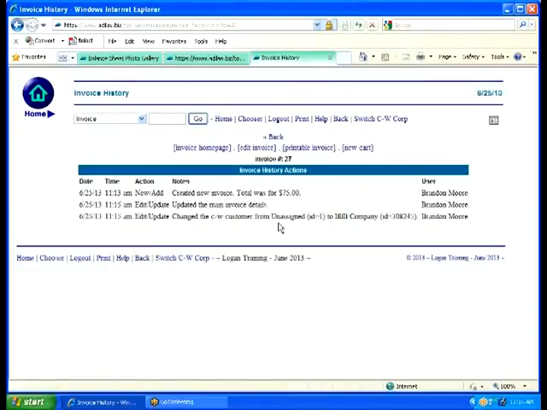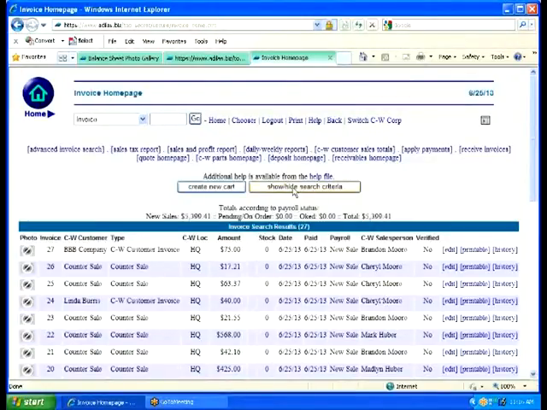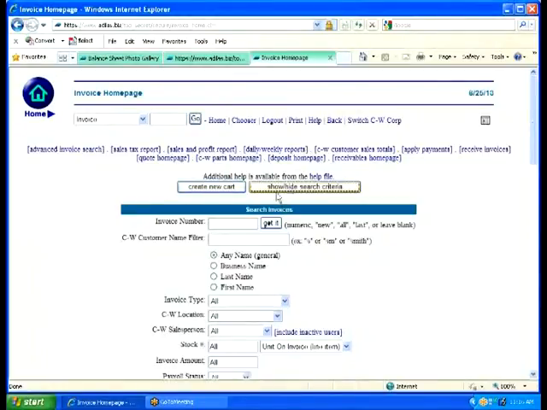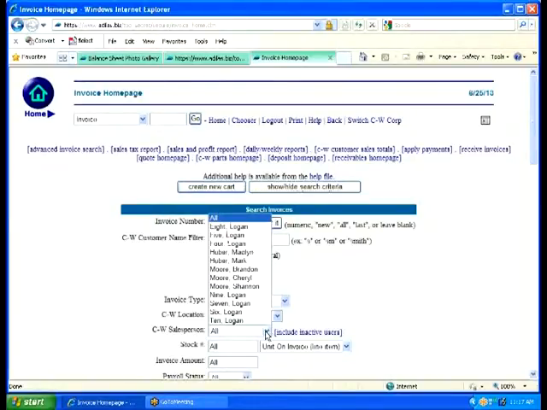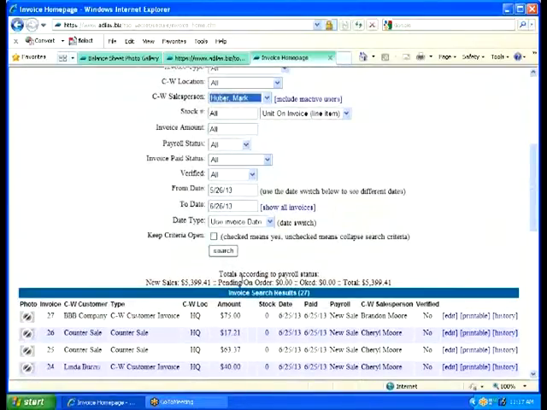How do I get her out of there and me in there? Let's have you go to the home page. Always return home if you're lost. Then you're going to go to invoices, scroll down, right there. Now go show hide. Come down and let's find Mark. It's about the fourth or fifth one where it says salesperson. The CW means we can change that. Find Mark. Now you need to submit it. It has no clue that you're actually interacting with it yet until you hit search.